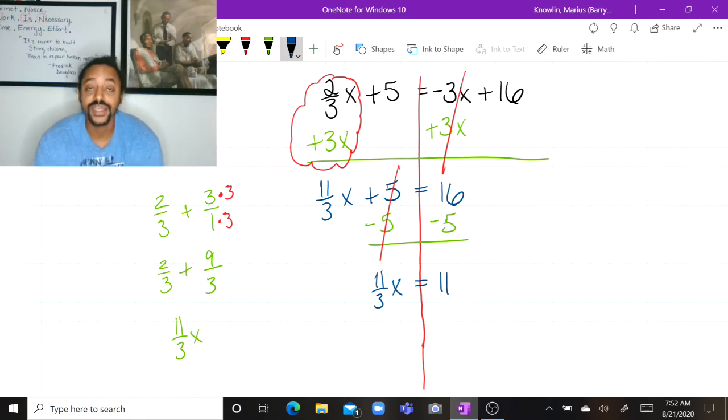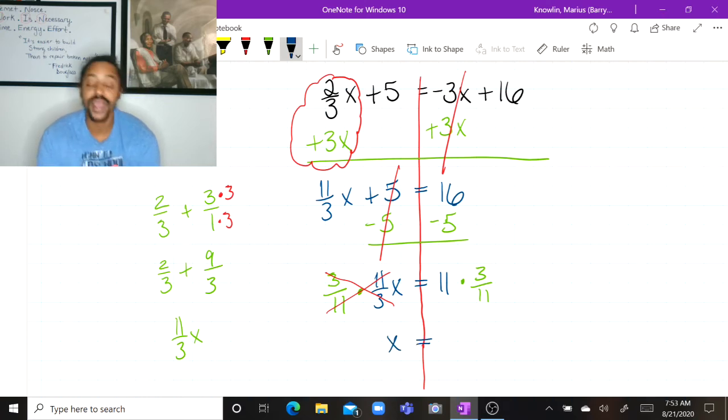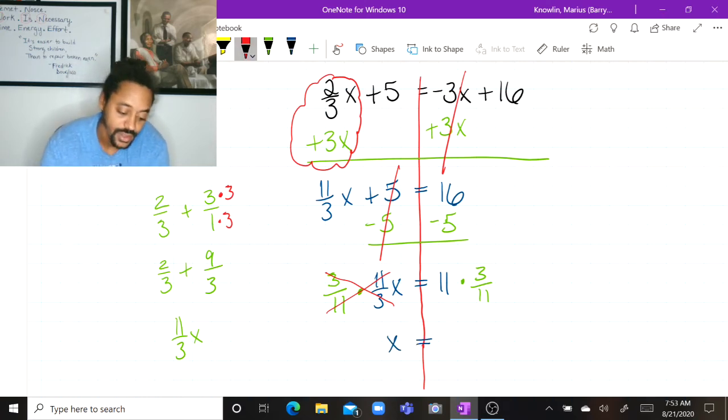Now, the next step here is we could do the next part in 2 steps, but we're going to do it in 1 step, okay? What we're going to do, we're going to go ahead and multiply both sides by the reciprocal of the fraction, okay? And that's how you get rid of that fraction. So the reciprocal means to flip the fraction. So I'm multiplying both sides by the reciprocal of that fraction. What that does, the 3's cancel out, the 11's cancel out, and I'm just left with x. Now I just multiply a whole number times the fraction. And if you don't remember that, we can do that right over here to the side.